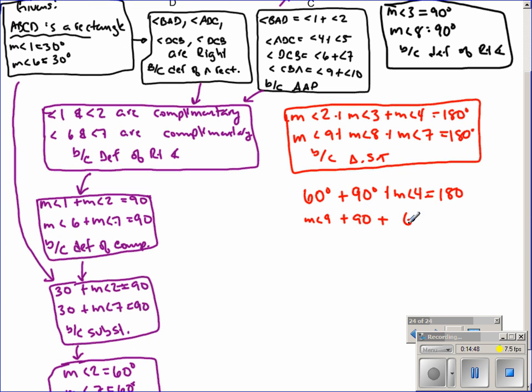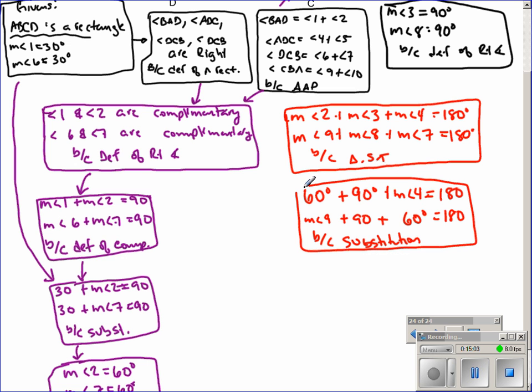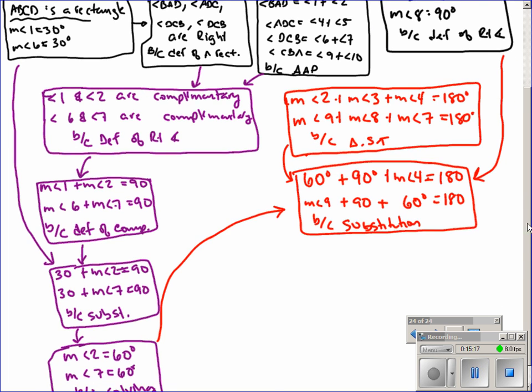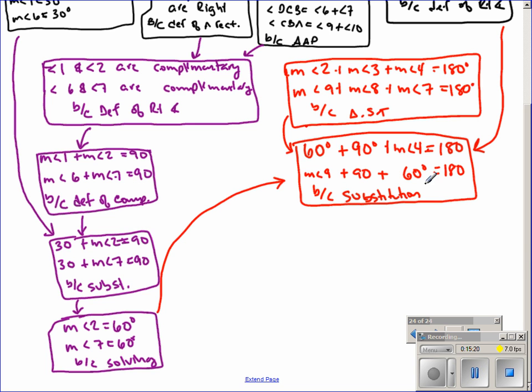Okay, so in terms of why we're doing this, it's because of substitution. And where the idea is coming from, well, we've got to be careful here. We're certainly modifying these equations, so I can draw a single arrow here because we're changing them. I would also argue that we're getting the values from our previous purple step and from our new given. So there's three ideas converging there. Now, in terms of substitution and solving, I'm not going to show the steps. I'm just going to go ahead and write the final value. The measurement of angle 4 is going to be 30 degrees. Likewise, the measurement of angle 9 is also going to be 30 degrees. And that's just going to be because of solving. I'm going to write that up to the side here.